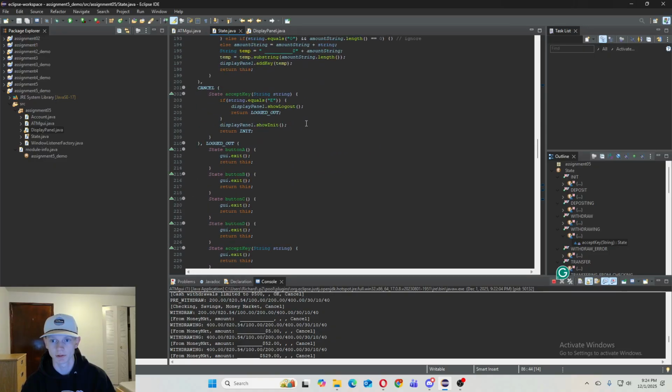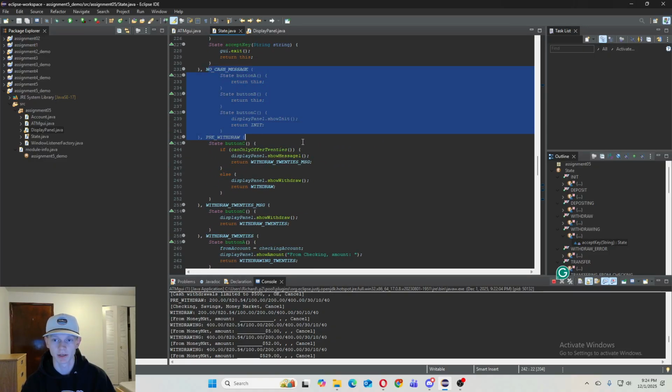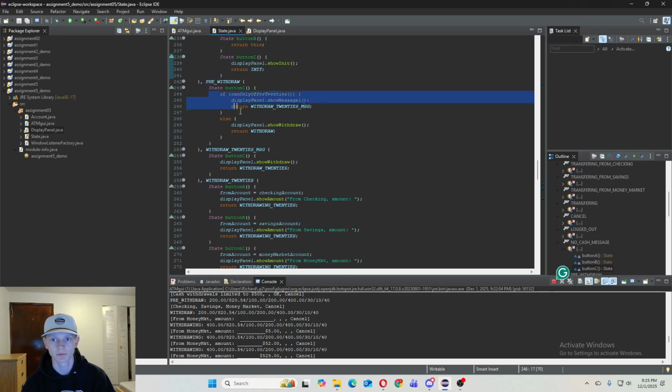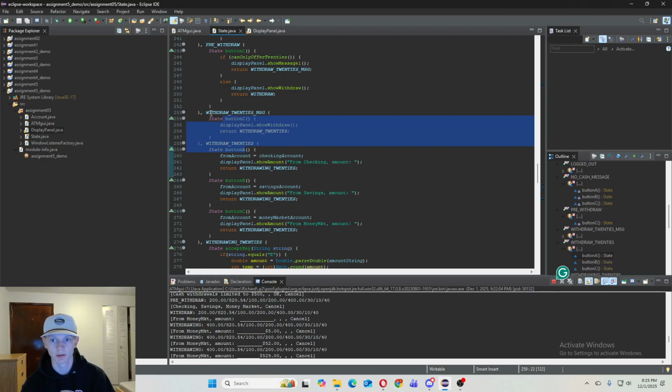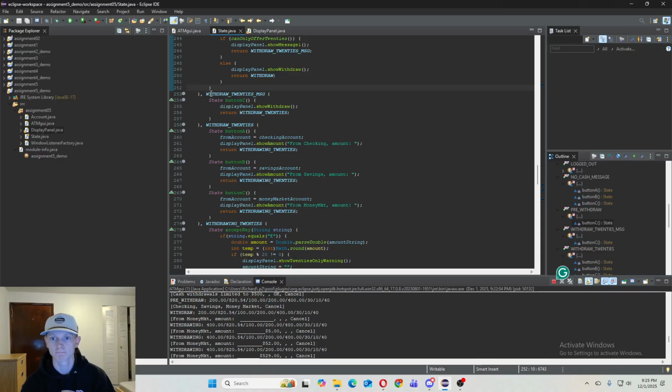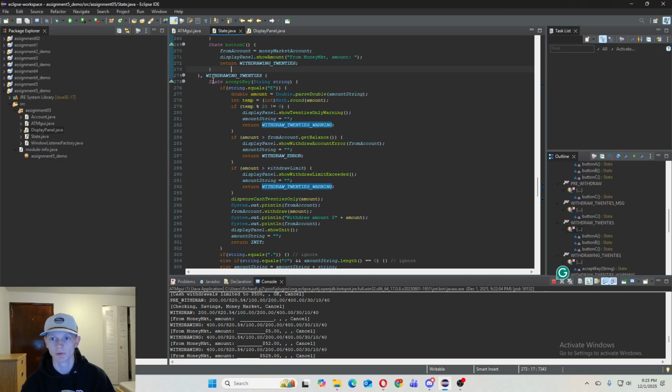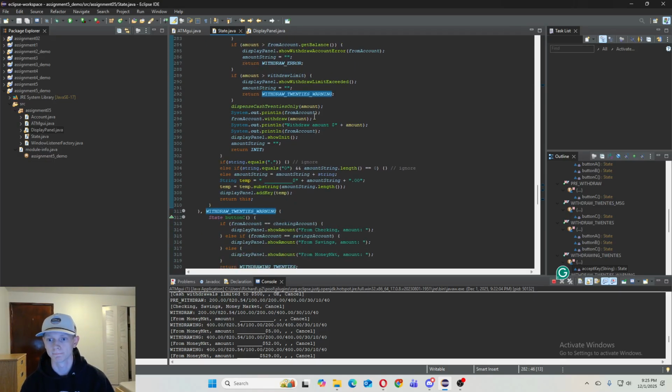Let's see what else. It's down to the bottom here. So we had to add all of these, which were just in the diagram, and they said pretty much exactly what you needed to do for everything. All the buttons that you had to override and all the ones that you kept default. And all of the withdrawing 20s, same thing. Withdrawing 20s here, same kind of thing, with the checking for balance and the limit, but this time you have to check if the mod 20 is not equal to 0, to give you the warning that it's only 20s.